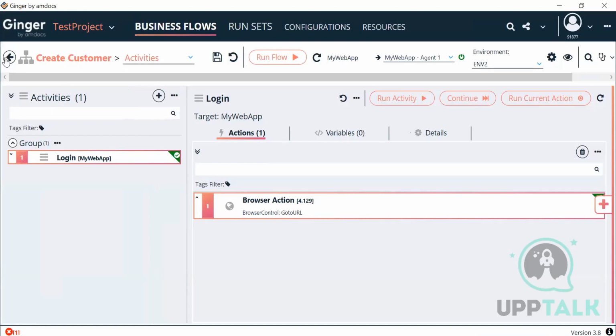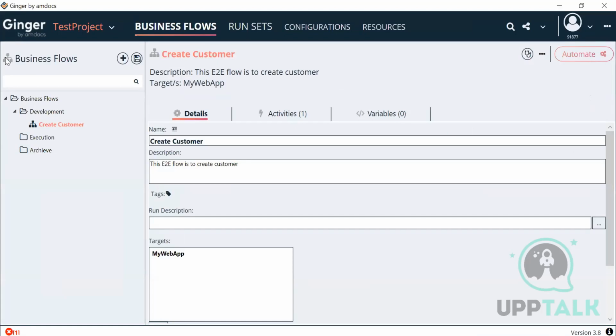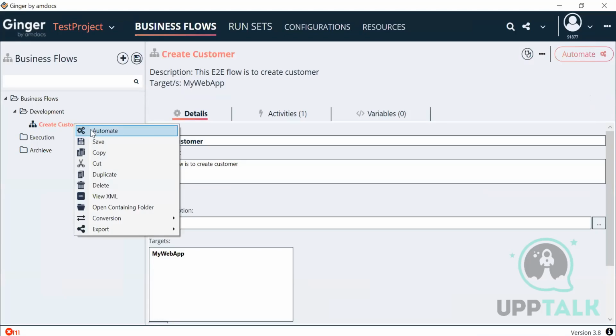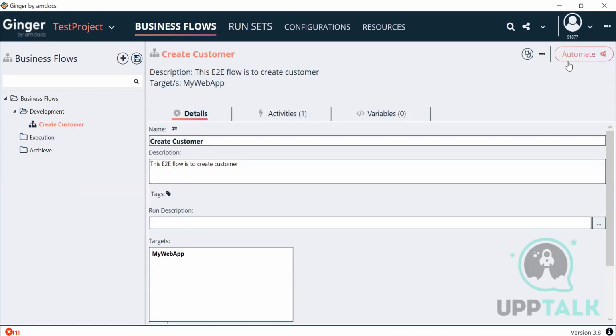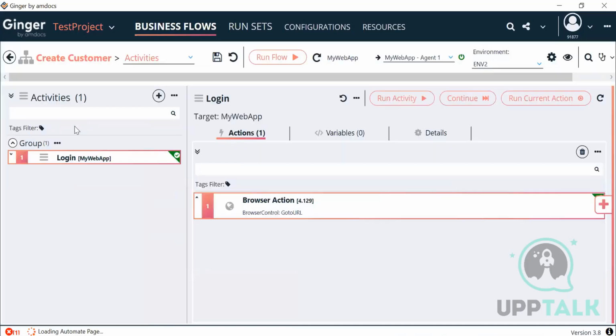So 3 ways are there. Always remember there are 3 ways to switch from a business flow tab to the automate tab. One is you can right click and click on automate, which Jubril mentioned yesterday. You all have done it, we were doing it. The second way is you can click on this automate button, which is on the right. You can select any business flow and click on the automate tab. The third way, you can double click on that particular business flow. Okay, so most of the time we are very used to double click. If you are using a mouse, then you can double click on the business flow, you will automatically land on the automate tab. Okay, 3 ways of switching from business flow to automate tab.